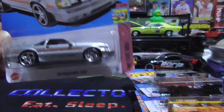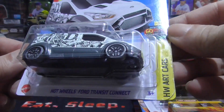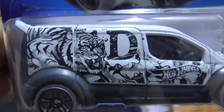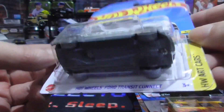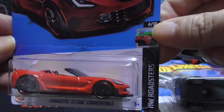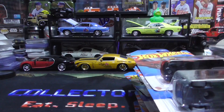These cars were pretty powerful because they were really light back in the 80s. I have the Ford Transit Connect with the artwork on it — nice tiger there, pretty cool. And we have the Corvette C7 Z06 convertible, sweet. My Corvette collection is getting pretty big and I'm loving it.